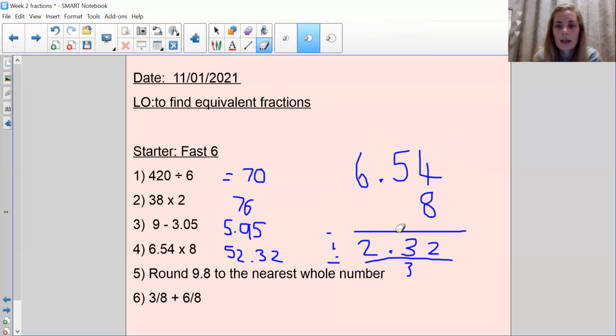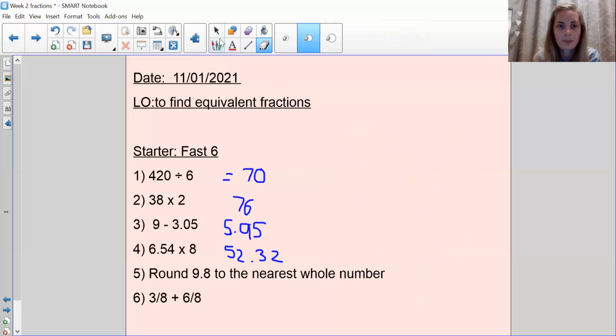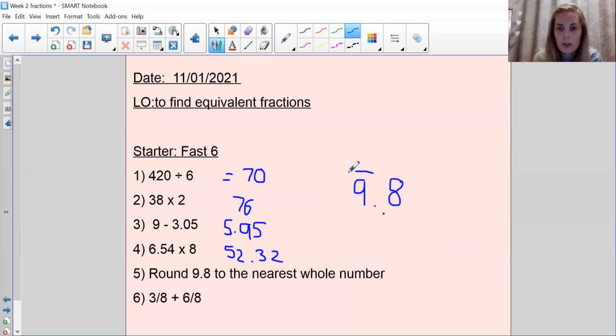Right. Another one, whole number now. So like our rounding, we write the number down, 9.8. And I go to the number next door. Right, I'm going to the whole number. So we're going to circle the whole number, find the number, look next door. So I'm going to look at the 8. 8 is 5 or more, so we're going to raise up. So this is going to become 9, it's going to become 10. I leave it as a whole number. I did not put a decimal because my question asks there for a whole number.